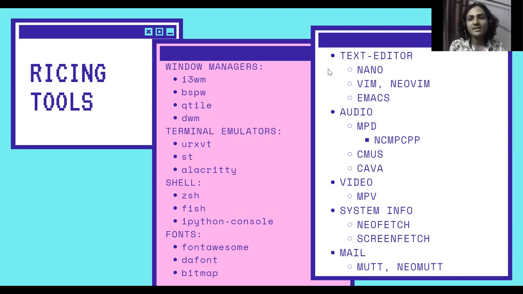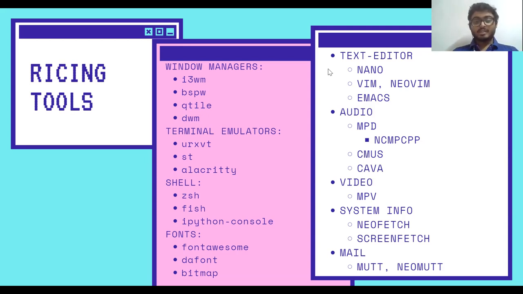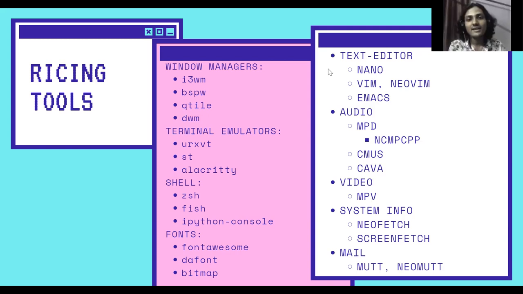Vim came from VI, I think. Yeah, Vim came from VI. Vim is better. It's like a better VI. Emacs is not a terminal based thing. You can run Emacs on the terminal, but Emacs is its own thing. It's a text editor by default. Nowadays they also have distributions for Emacs only.